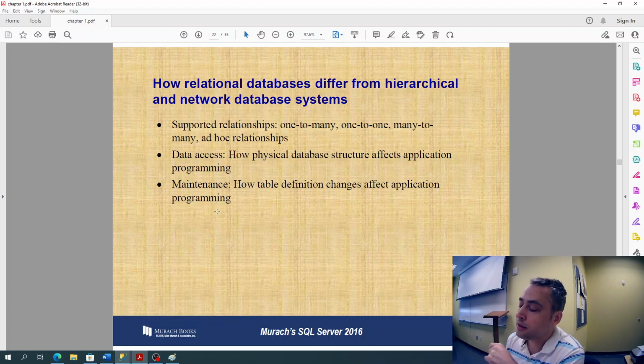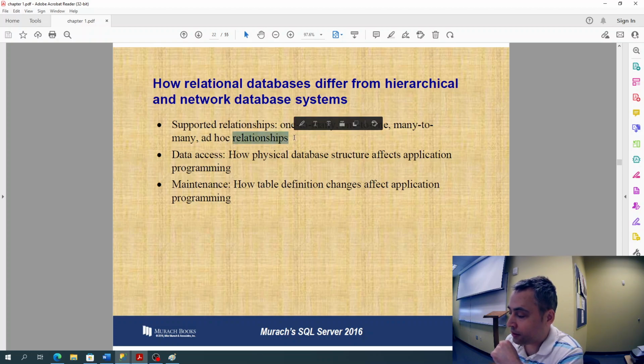Let's get this one out of the way. Ad hoc relationships. This is certainly important. If you have a database, you can come up with your custom query if you're curious about something.